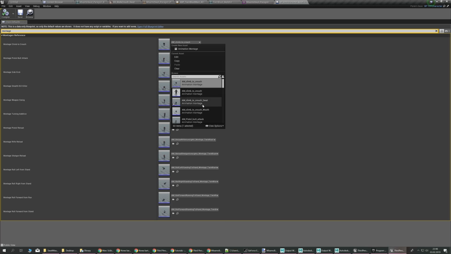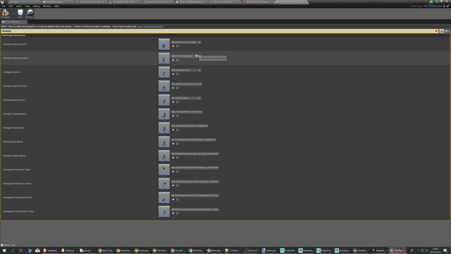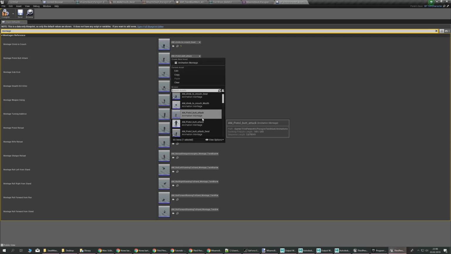The naming convention is the same, as you can see. It's just suffixed with SWAT. Also, it's easy to find them now because they're not saved, so they have a star. Okay, so climb to crouch SWAT and pistol butt attack.